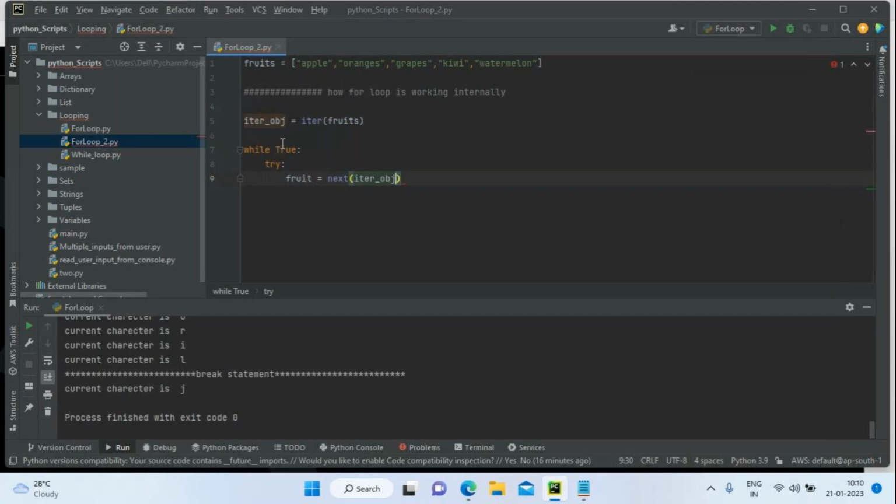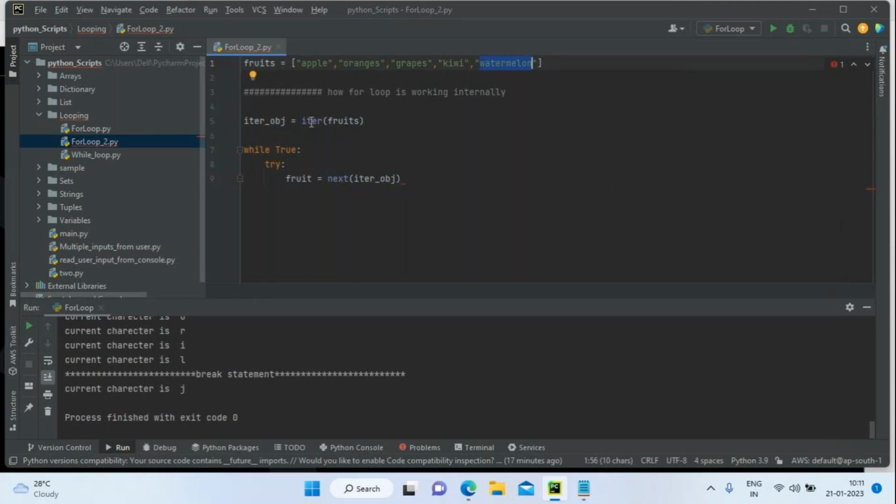The second time the while loop runs, it's going to take orange. The third time, it's going to take grapes. The fourth time, it's going to take kiwi. The fifth time, it's going to take watermelon. After the sixth time, there are no elements in the list. Will it throw an exception or not? That's my question to you.